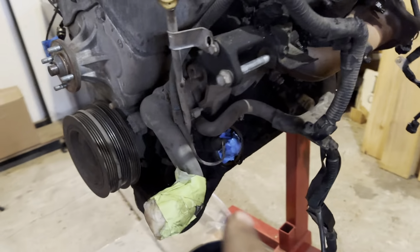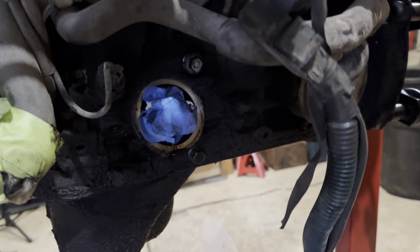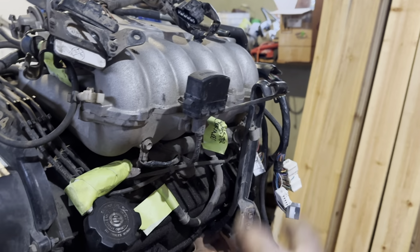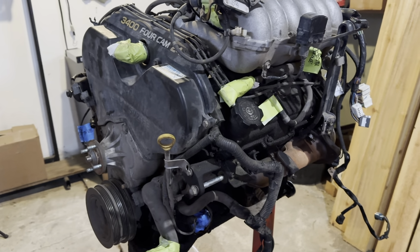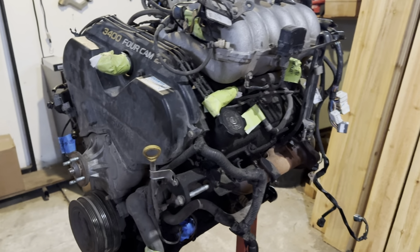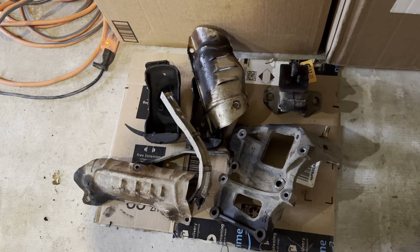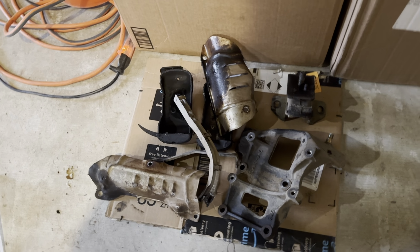Got the alternator bracket off, got the motor mounts off on this side, got the oil filter off, heat shield off of the manifold over here too, got some miscellaneous brackets off, and yeah, I'm going to call it a night tonight. I'm going to keep disassembling, and I'm going to go buy some degreaser and stuff like that so I can deep clean this thing. This pile of parts right here I'm going to bring to my work to use the parts washer on them and the sandblaster.